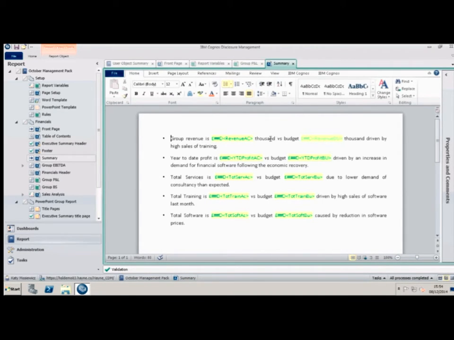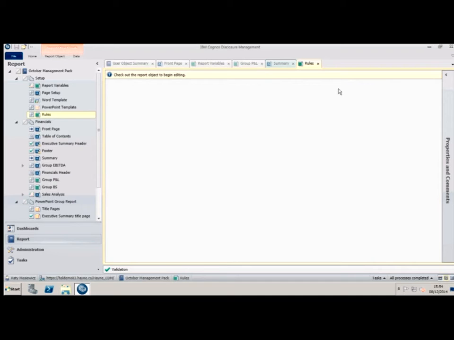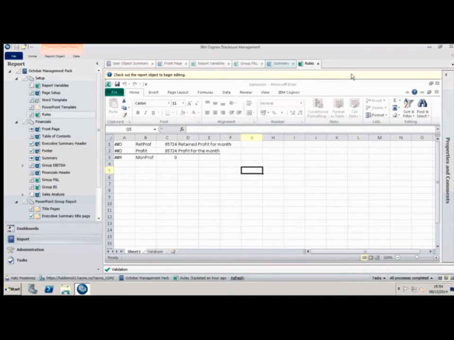There is also functionality to create rules that cross-check values that are being pulled from different sections in the data source but should be the same value. For example, I have a retained profit line in my balance sheet which should be the same value as the profit line in my P&L. Therefore, by comparing one to the other, I want to see a value of 0. And when I generate my report, I'll get a validation report listing the outcome of each of my rules.